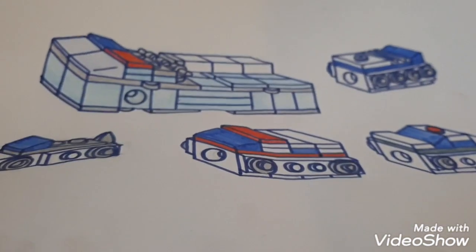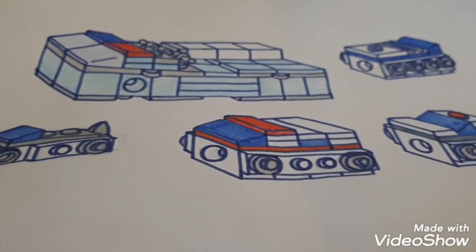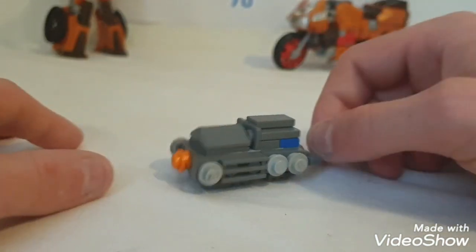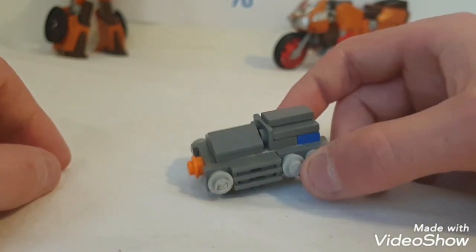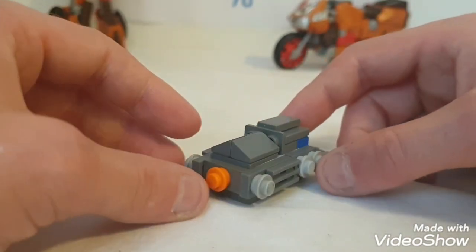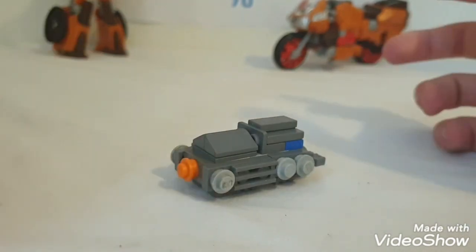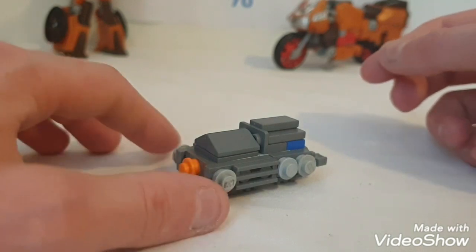Oh, and a bit of a sneak peek for you. Here's a bit of a sketch for a protector box. So stay tuned for that. So yeah, that's Astrotrain. That's train mode, and that was the original design. So I think it's time to get to transformation for the robot mode, shall we?